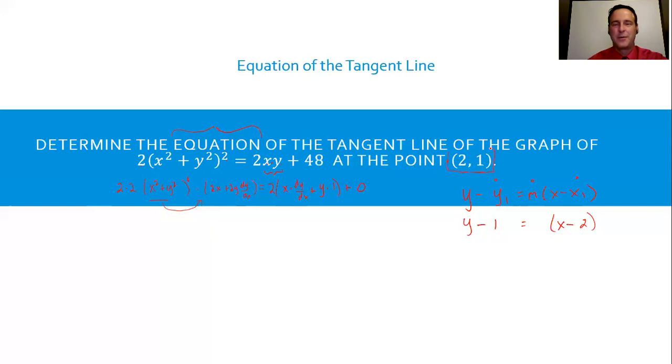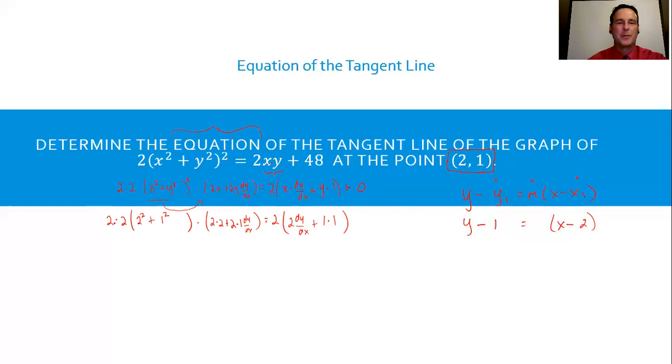So here's my coordinate, (2, 1). This is my x, this is my y. Let's be real careful and plug these in accurately. So this is 2 squared plus 1 squared. Okay, and then I'm going into the part of my chain rule here: 2 times 2 plus 2 times 1 dy/dx, equals 2 times, and again, my x is 2, dy/dx, plus y is 1 times 1. All right, I think I inputted everything correctly.